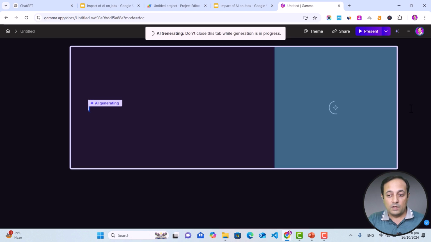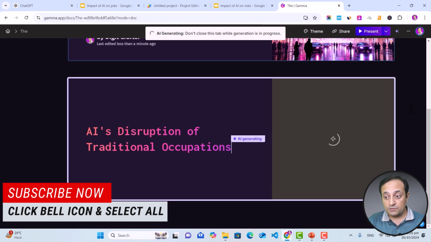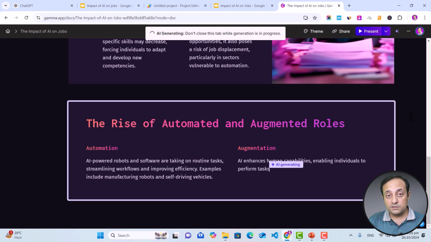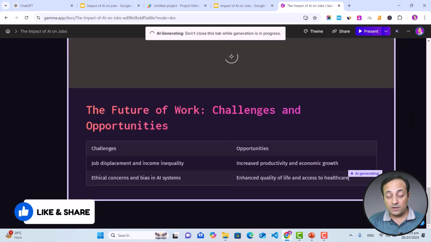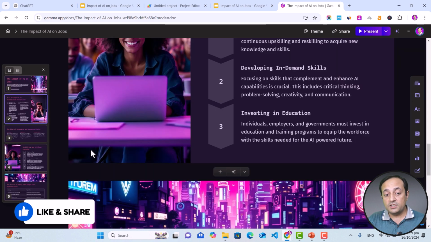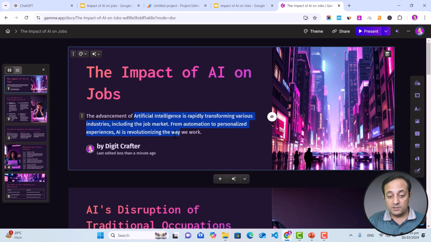As you can see here, it's working to generate our presentation. And here we have our text with AI images, still writing our presentation. And by the way, this AI tool is so much powerful. You see, it's adding different type of styles, layouts, font sizes, and it is complete. Let me show you what it generated for me. So this is the cover page, and this is the text it generated by using AI.